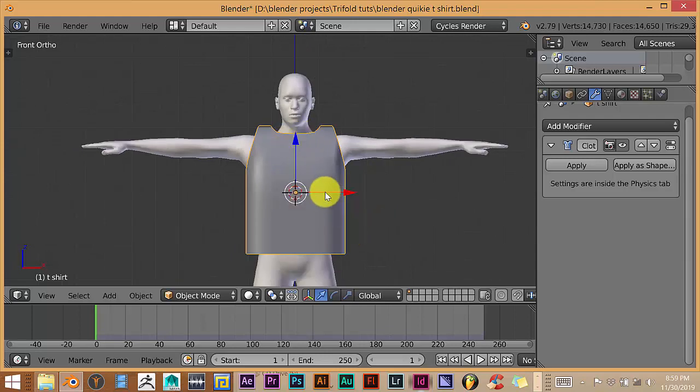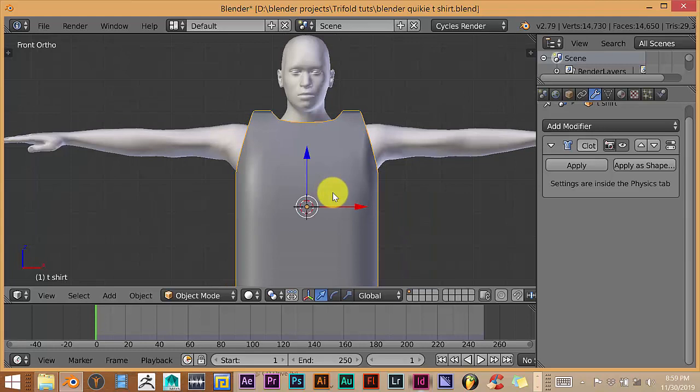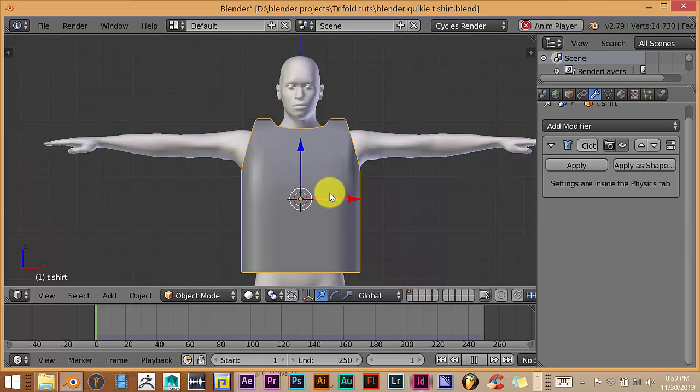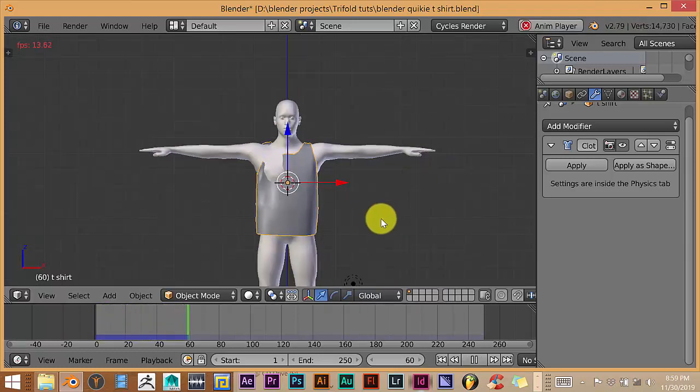So now I'm going to press Alt A, and that's how you activate the cloth simulator. You can see what it's doing, and it might take some time. It may not. I'm using my laptop to record it, so this might take time, it might not, but it depends. And I may have to stop the recording and we'll come back to it again. But let's press Alt A and see what happens. Alt A. Okay, I didn't have to stop the simulation.